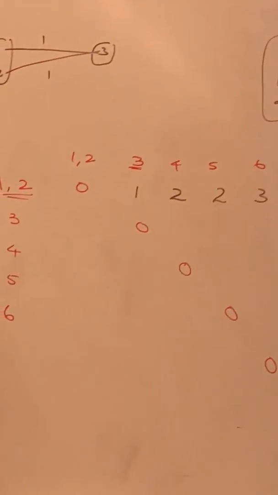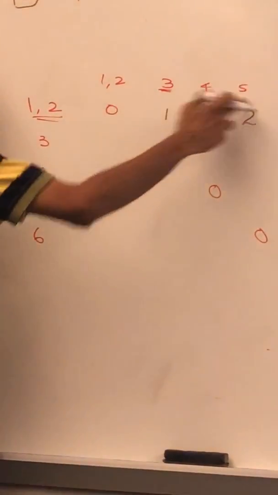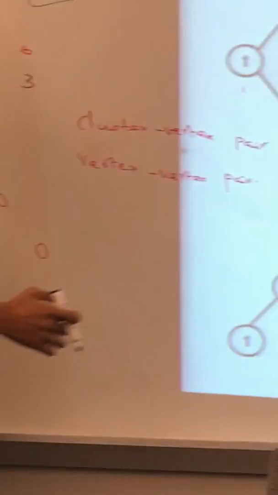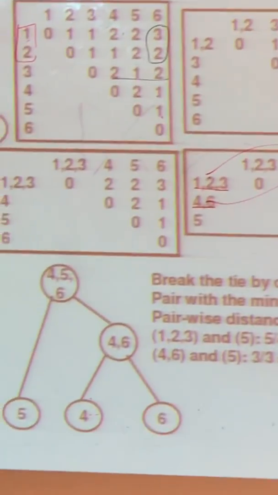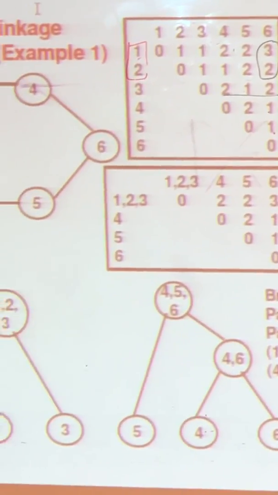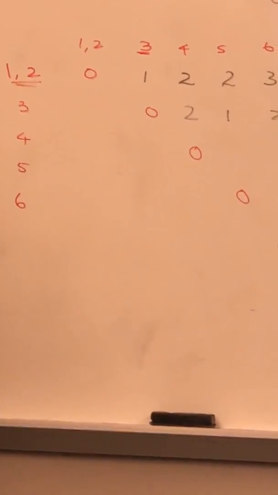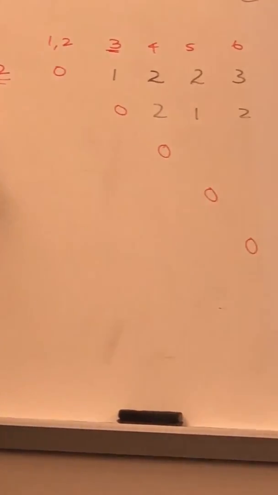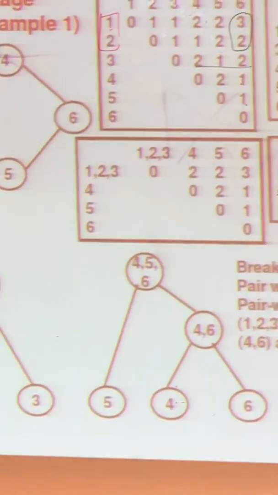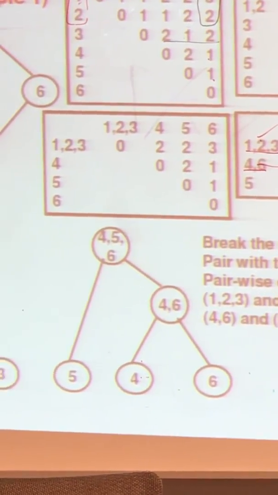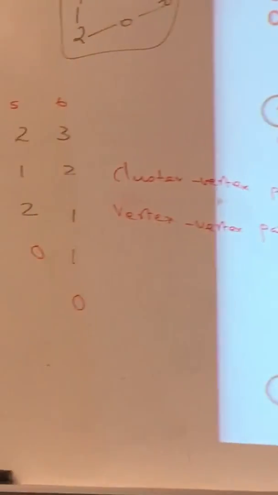So that's the distance entries here. Now 3 with 4, 3 with 5, 3 with 6 we can get from the same original matrix. They don't change, they are just coming out as they are. Is that clear? Because you're not combining 3 with 4 or anything, they are not touched yet, so we can just use their value. Similarly, 4 with 5 and 6, we didn't do anything with them, so whatever the previous value was can come as it is. Similarly 5 and 6, we did not touch them. So these are the entries in the distance matrix after the first iteration.